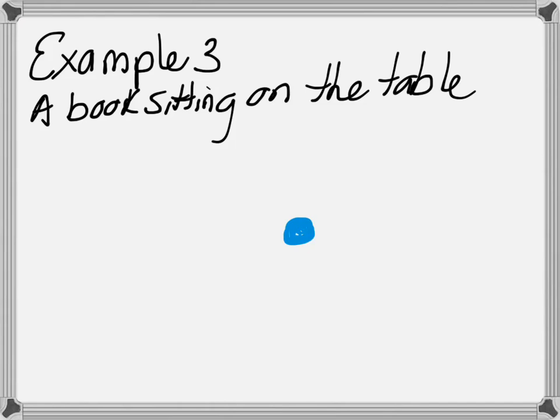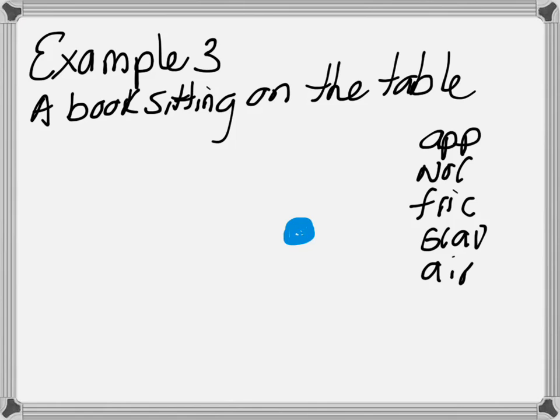And it's sitting on a table. It's not going anywhere. It's not moving through anything. This should be very simple. So let's go ahead and, I'm writing these out, but you don't have to. You can just look in your notes. So you got applied force, you have normal force, friction, you got gravity, and you have air. Okay, and then there's tension, which I'm kind of ignoring. We don't really need it for this class.